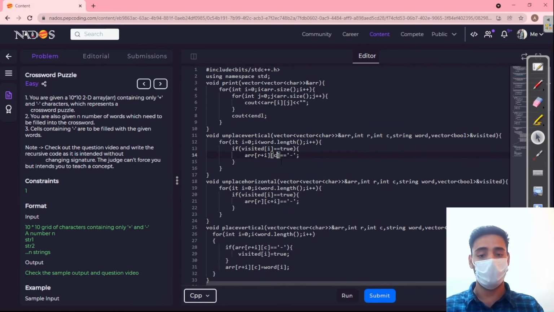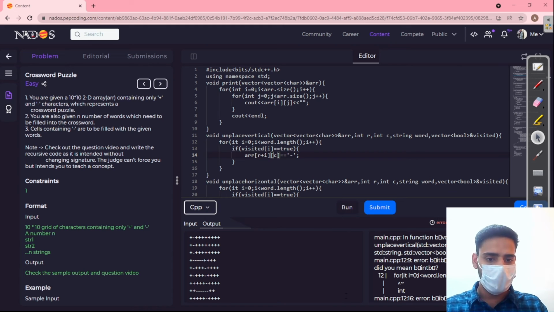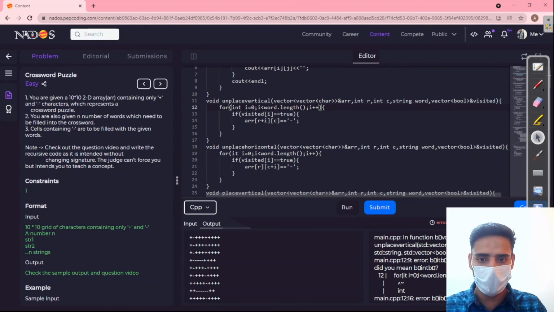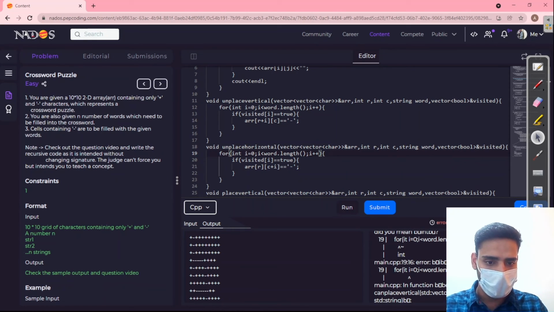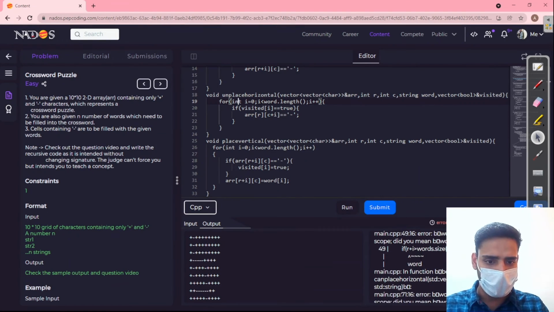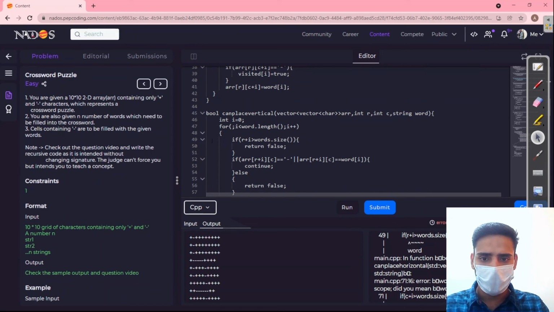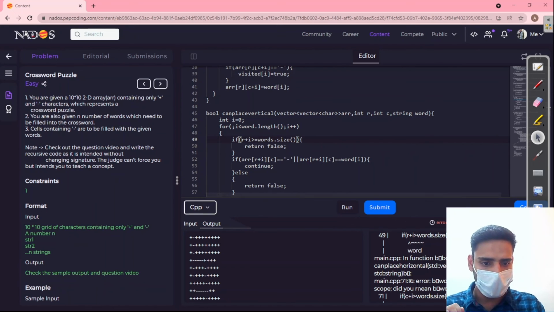Now we just have to run and check this code, right? Now let's go and run this code. It is having some mistake for int, some typing mistake, so it will be here as well. Now let's see if there is any other error. At line number 19, the same thing. At line number 49, if r plus i is greater than words dot size, or greater than or equal to as well, it means we are crossing the box. So this is also done.